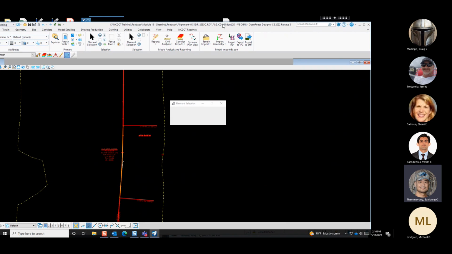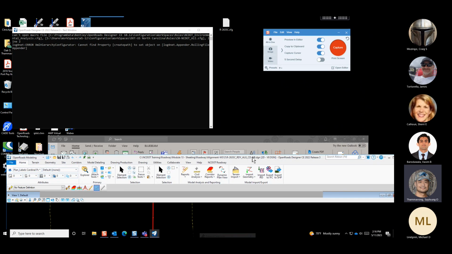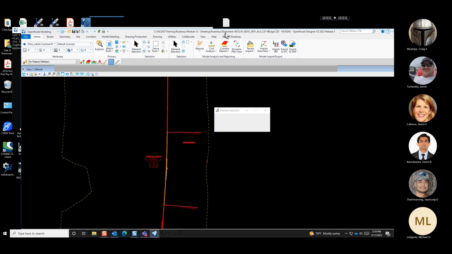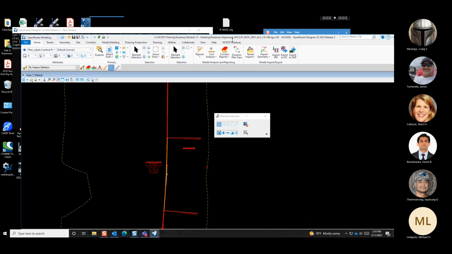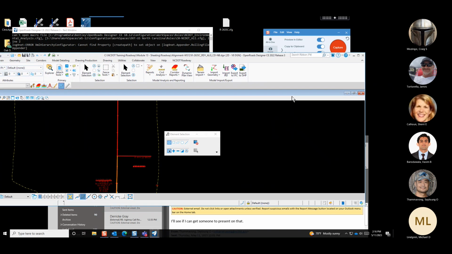So to check if you have your workspace loaded, you can hover over this blue little scroll icon here.